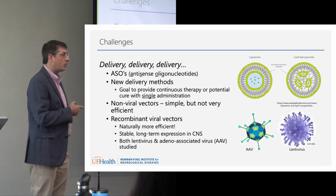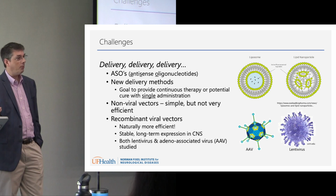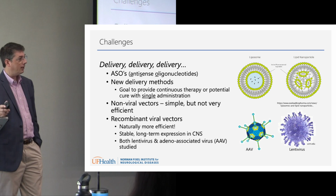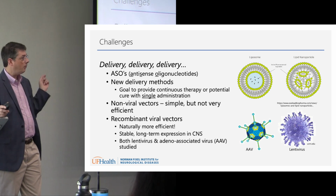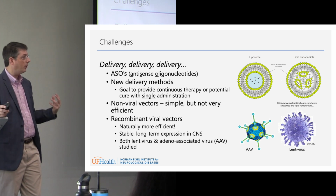So one of the big questions about gene therapy is, how do you give it, okay? Unfortunately, you can't put it in a pill yet, although we're getting there. Delivering gene therapy to the brain is a big issue. The brain has a blood-brain barrier, and even when we have drugs that affect the brain, they have to get past that barrier. So all the drug companies have to design drugs that can get to the brain. Delivering drugs that have DNA or genetic modifying effects is difficult, okay? They're not something you can just take in a pill because they'll get degraded by your gut and your stomach acid and will never get to the brain.